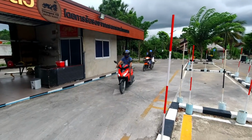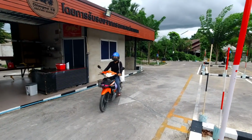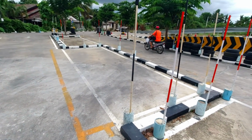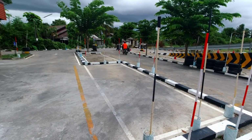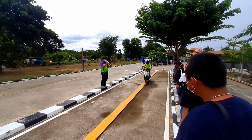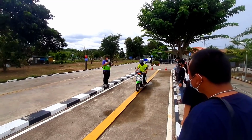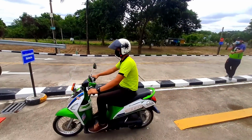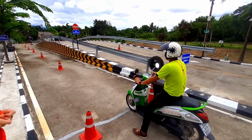But yeah, then around noon, it was time to make the driving test actually. So you drive the same area that you drove on the first day, and yeah, if you pass it, you pass it. If you fail it, however, for example, if you're not able to stay on the yellow line for at least 10 seconds, you have a second try. If you fail the second try as well, the same with the written exam, you get to do it again 3 days later. So you can fail one time. If you fail a second time, you have to wait for 3 days until you can retake it.